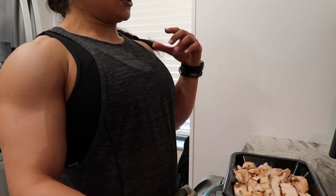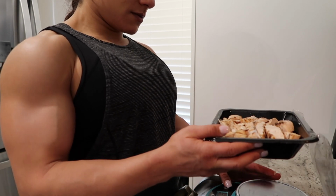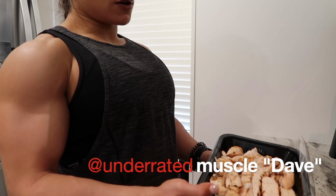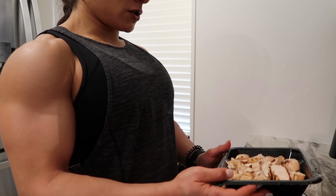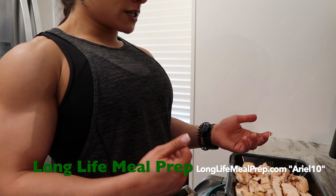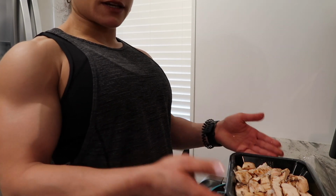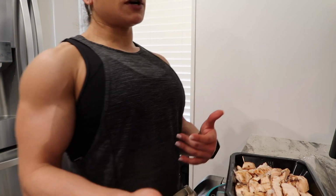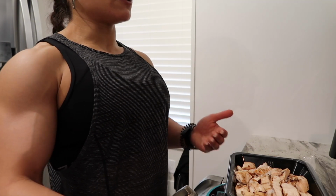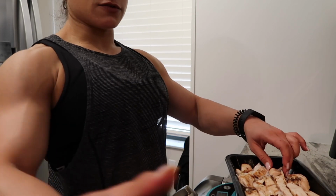So right now I'm weighing my chicken prior to putting it in the air fryer, because Dave wants me to measure my food technically raw. But because I get food from Long Lake Meal Prep, he wants me to take like 1 ounce off so it's cooked already. So if this is exactly a pound cooked, and then I put it in the air fryer and reweigh it and it weighs like 14 ounces, then obviously it lost half an ounce per 4 ounces, right? So that's how I do this, especially if it's still kind of frozen like this.